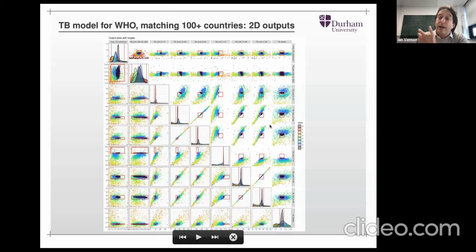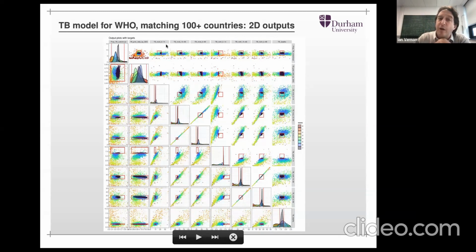There are many other things we can look at, one of which is the behavior of the model in output space as we go through these waves. This is a similar sort of plot, but now what we've got on all these axes is the outputs of the model, not the inputs, so the target outputs. Let's pick this one here. We've got TB incidence for ages 0 to 14 on the x-axis of this panel, and on the y-axis the proportion of TB subclinical.